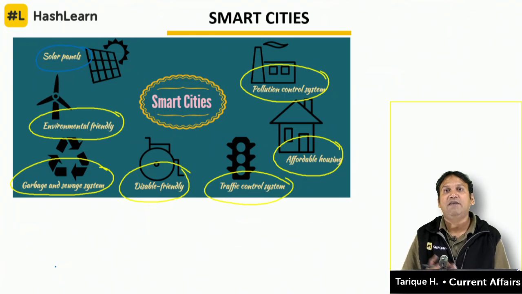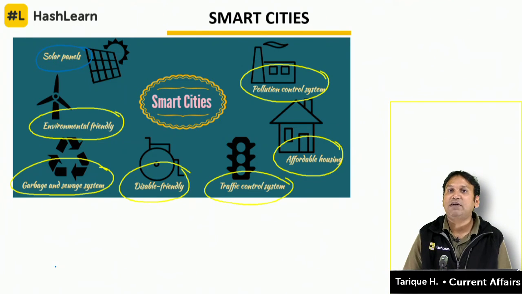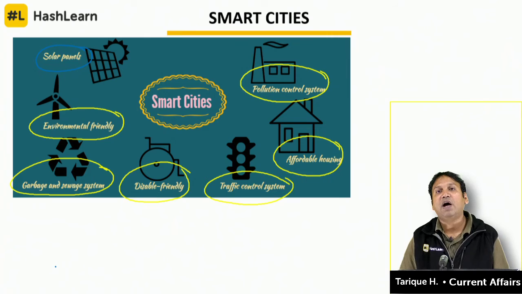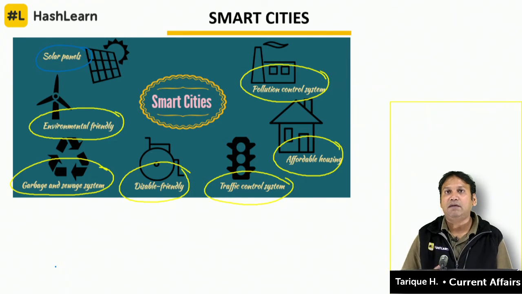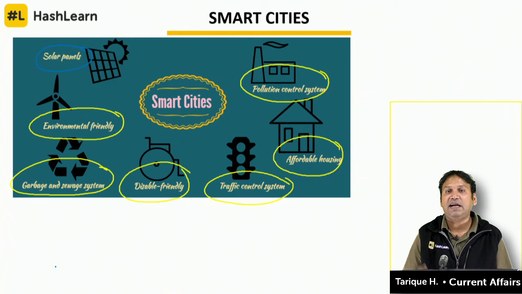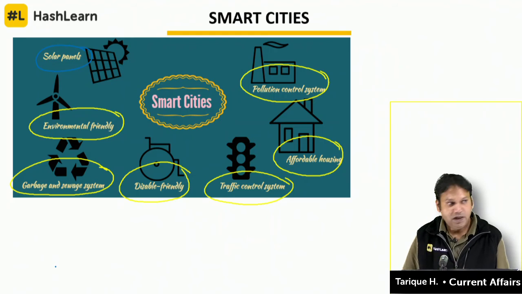There's no official definition of smart city. There's no textbook definition of smart city. It means just a better city, an improved city based on world standards. If you go to smaller towns in India, don't talk about Bangalore and Pune and Ahmedabad and Delhi and Mumbai and Kolkata and Chennai. Let's talk about smaller towns like Bhagalpur, or let's talk about Muzaffarpur, or let's talk about smaller towns in UP and Madhya Pradesh and Rajasthan. Now, do they have traffic lights there? Do they have a pollution control system there? Are they doing rainwater harvesting there? No. That is what we're talking about, smart cities.